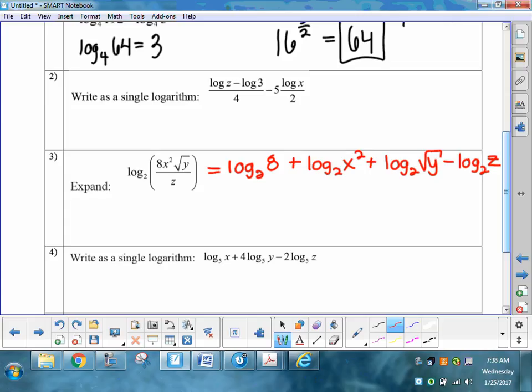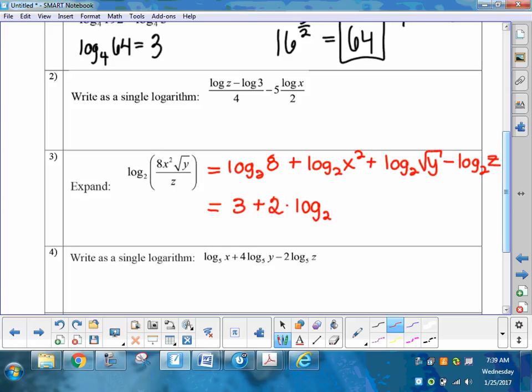We can do more. There's actually a heck of a lot more we can do. Look at that. Who can tell me what we can do to work forward? That simplifies to 3. Okay, keep going. Can we add the second and the third? You could, but it's not going to make it fully expanded. What else can we do? The exponent becomes the coefficient, so 2 times log base 2 of x.